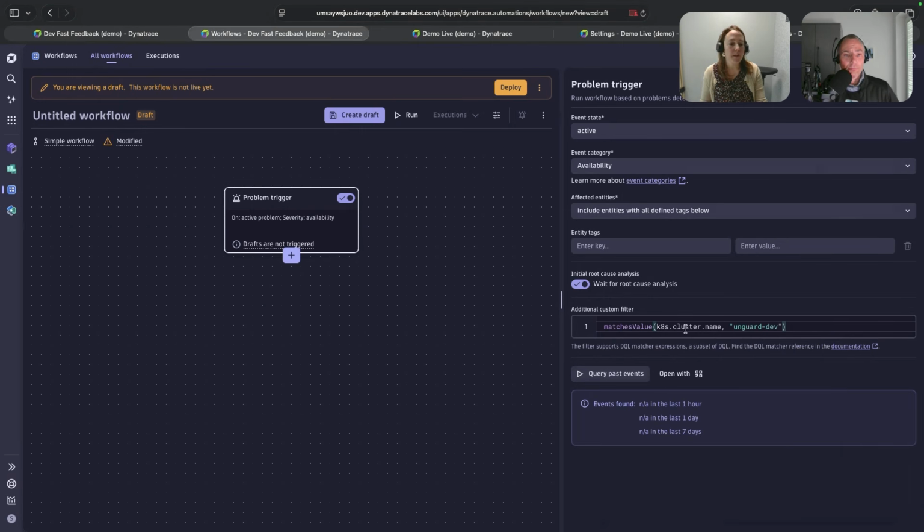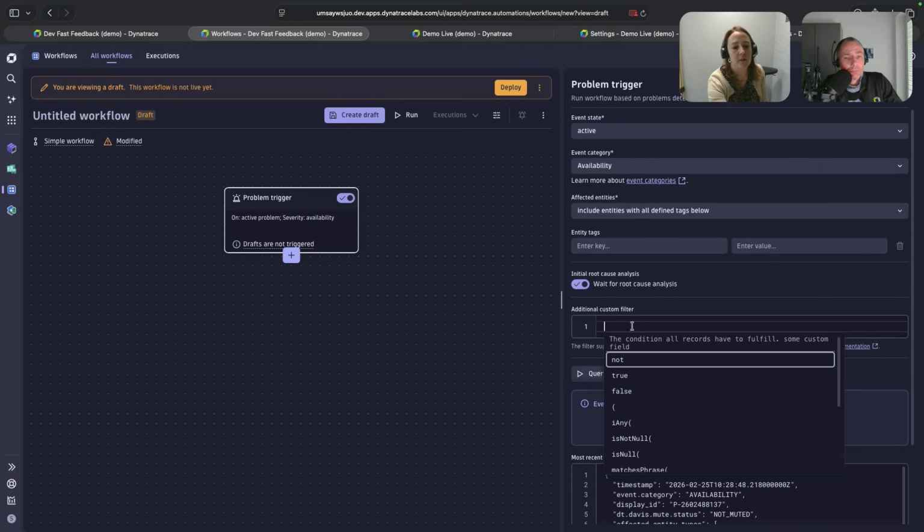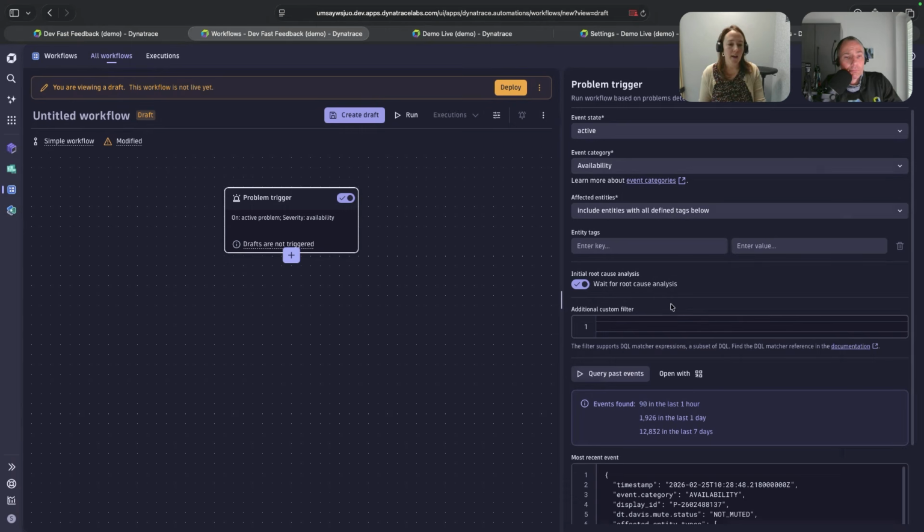I could do something like a match values to say, okay, I want to have only the problems where the Kubernetes cluster name was that cluster. So that would be an example. In the future, on that environment, I don't have any in the last 7 days, but that would be an example of a filter that you could do.